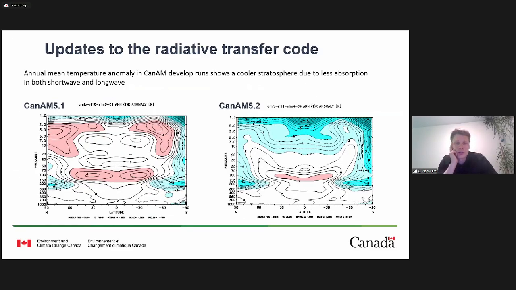So plugging those into our current version of CanESM, CanESM 5.1 is on the left-hand side. That's our current operational model. We're looking at the cross-section of the atmosphere, and you can see those warm biases, particularly in the stratosphere, which come from the absorption biases in the solar radiation, as we have seen. So just using the same model with the new radiation code on the right-hand side, you can see that basically we are cooling the stratosphere now. Again, it's not been tuned, but you can see already that the sign is going in the right direction, or that we correct in the right direction with this new code.